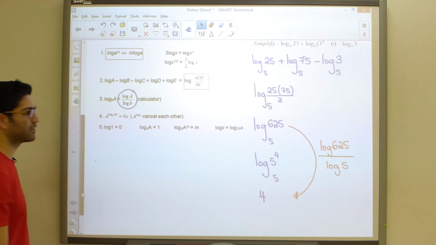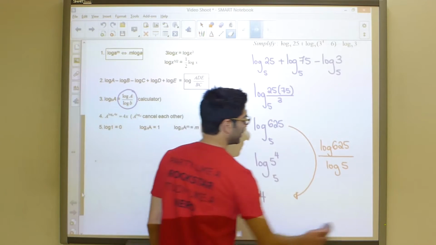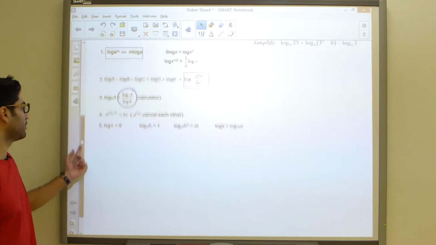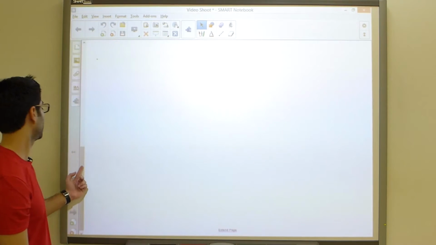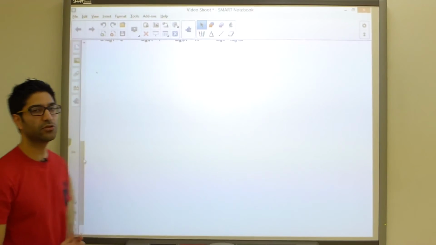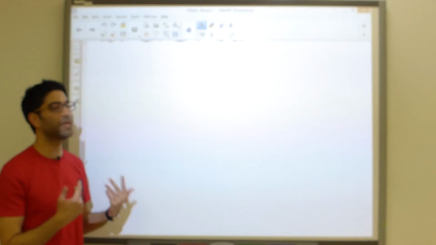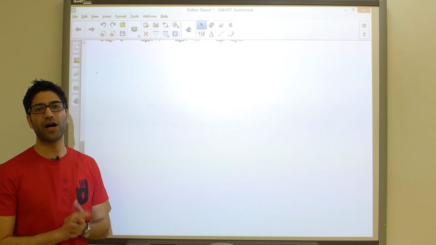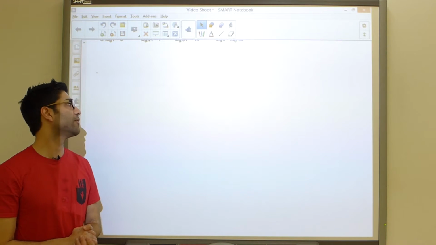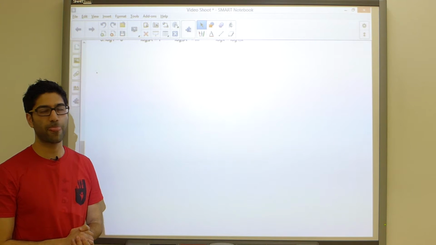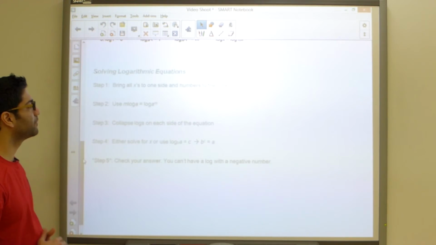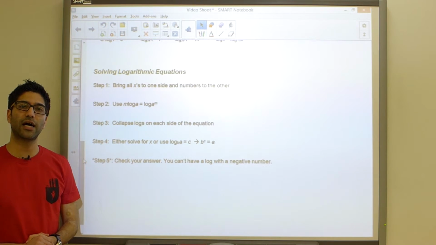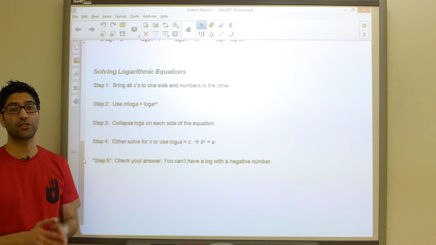Let's take a look at our second one. So let's get rid of this. Hopefully that was clear for you. Now our second problem, let's bring it up, is asking us to solve a logarithmic equation. We actually have to solve for x here. And in order to do so, there's 5 steps that we're going to apply that work every single time. Let's take a look at these 5 steps quickly. So the first step over here is to bring every term that contains an x to one side and every term that does not contain an x to the other side.